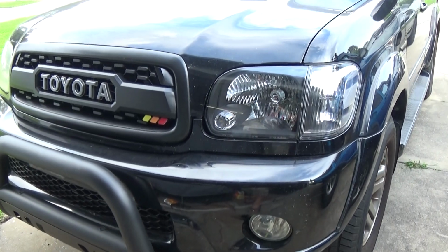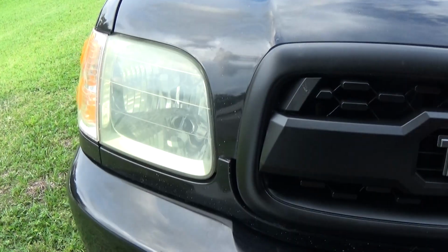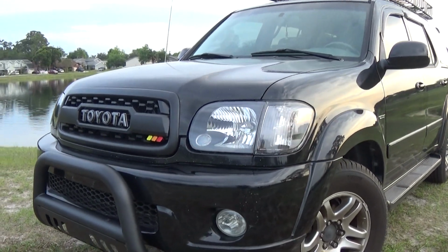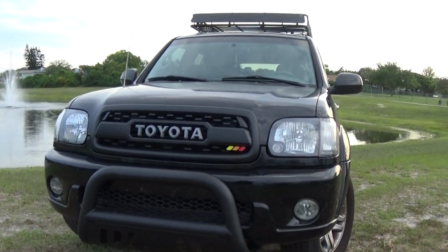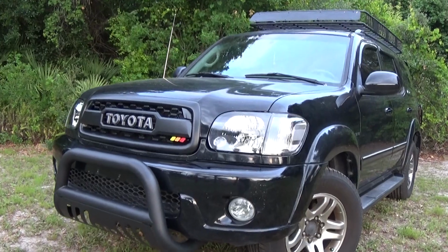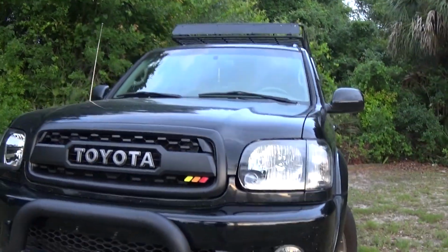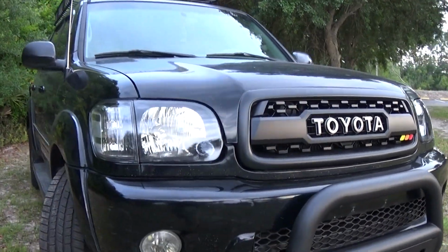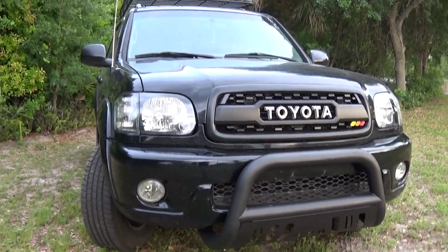Okay, we went ahead and we got the driver side done. Let's just repeat the same process from the driver side over here to the passenger side. Headlights look amazing. Looking great. Got the retrofitted headlights in here. 05 to 07. Looking good. Nice and shiny. That black housing, along with the non-amber side marker. It's exactly the look I was going for.